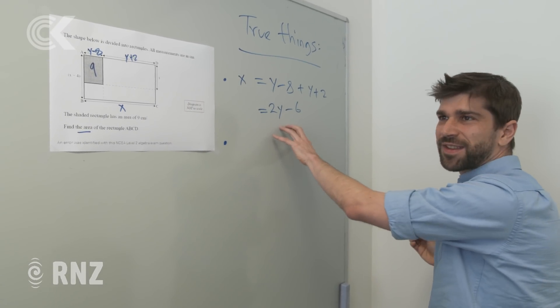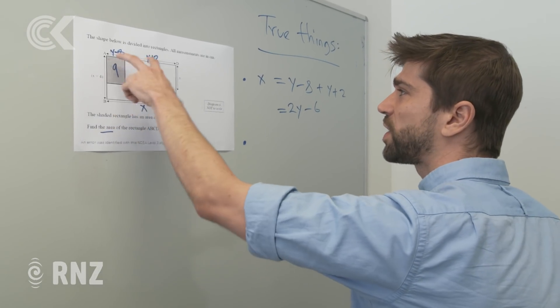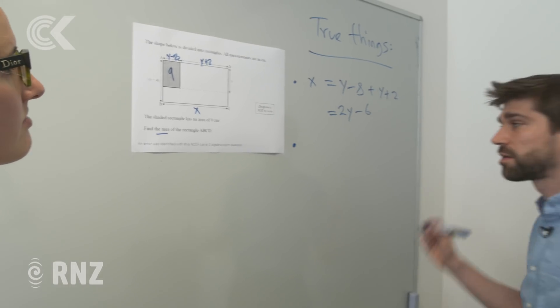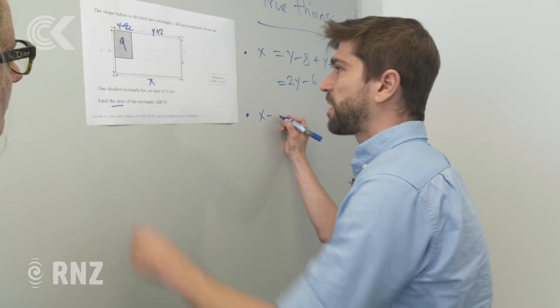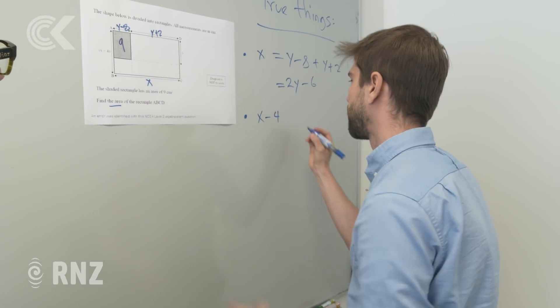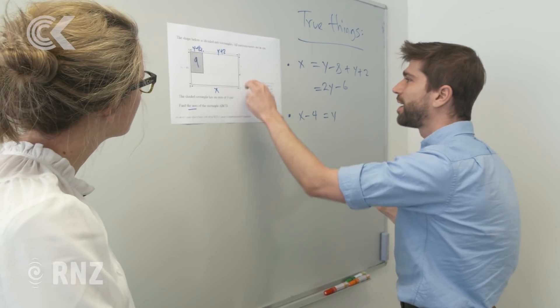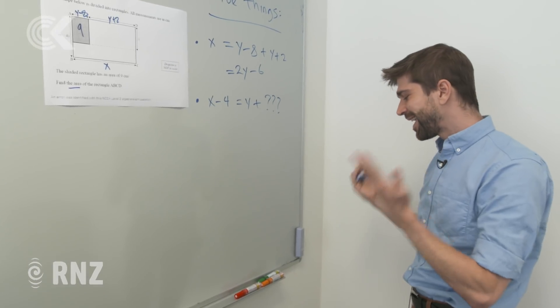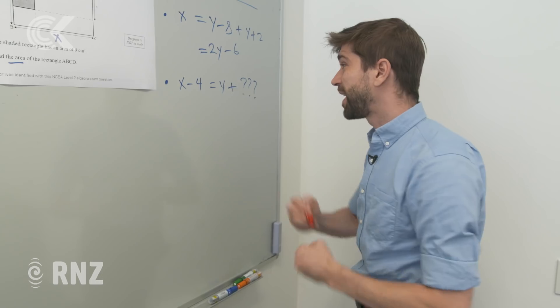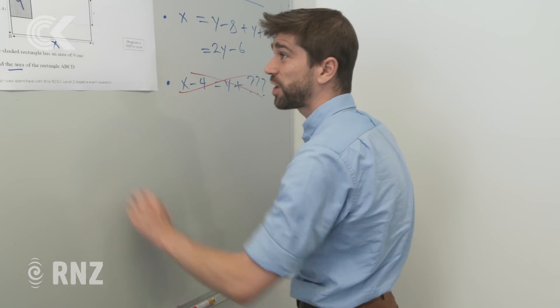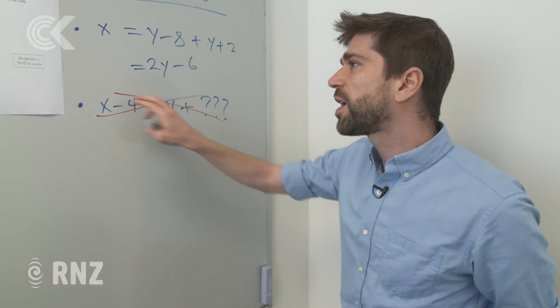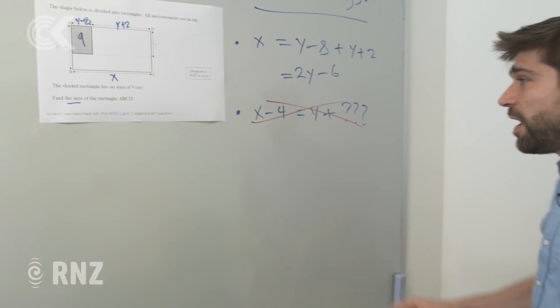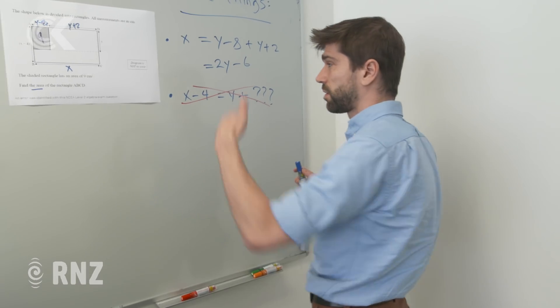So it's not really much further you can take this. If you see something, you go for it. I don't personally, so I'll move on. And then we just did top and bottom, right? So we just have to do left and right sides. Something works once and tells you something useful, then you try the other thing. And so on the left, you've got x minus 4. And on the right of your rectangle, they're giving you more information. They're saying this is a y. And then they haven't labeled this bit. And this is not immediately obviously useful. In my head, I'm going to cross this out for right now. We tried getting information. This part right here isn't unknown, nor is it labeled. So I'd suspect that maybe it's a bit of a red herring. Maybe you don't go down that way. It's fine. We're just writing down things that are true. We're seeing what happens.